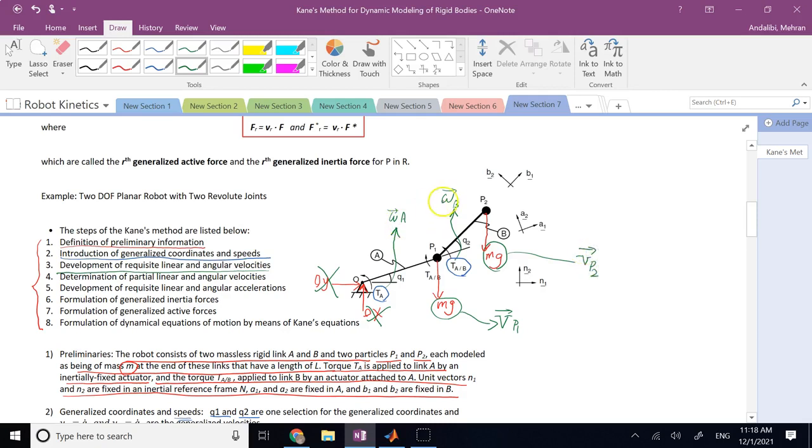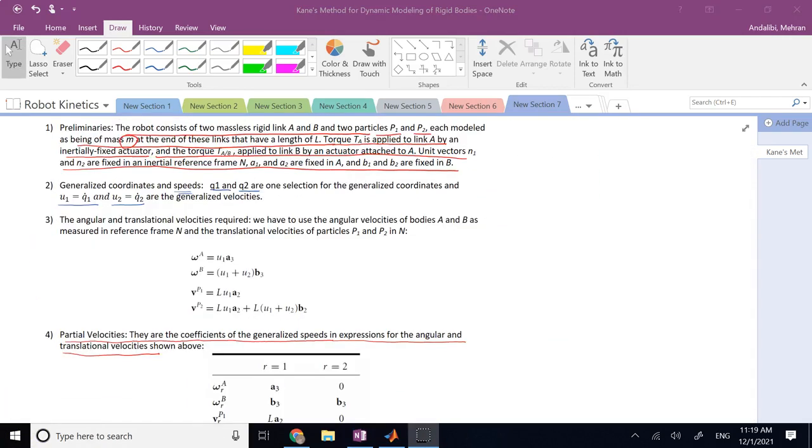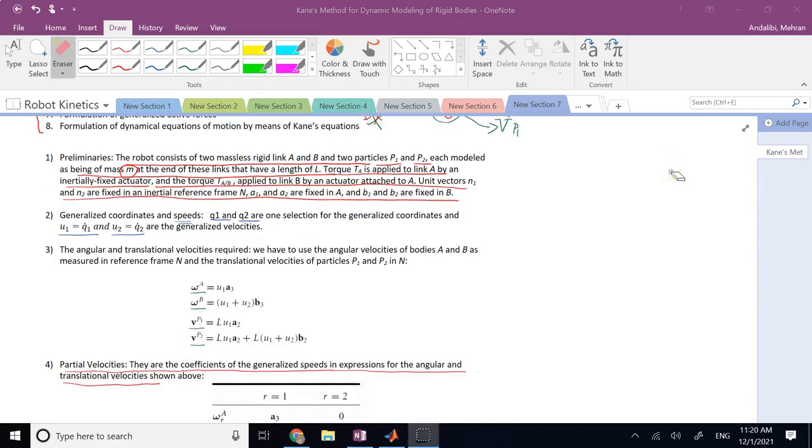So clearly you see your required linear and angular velocities of omega A, omega B, Vpa, and Vpb, because that's where those external forces and moments that cause any motion are in effect. And that's exactly what you see in step number 3, that we have to use omega of A, omega of B, V of PA, and V of P1, and V of P2. And we also need to determine how much they are.